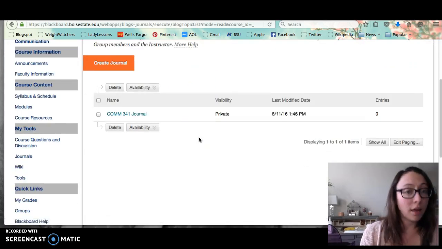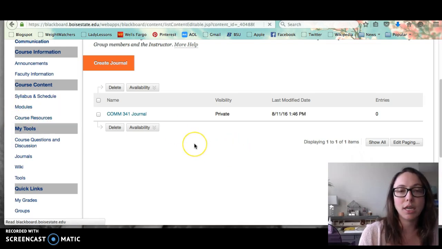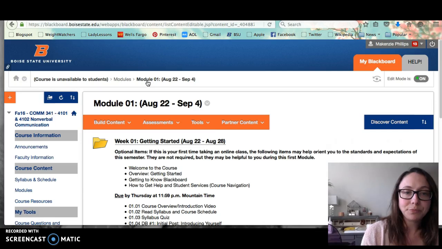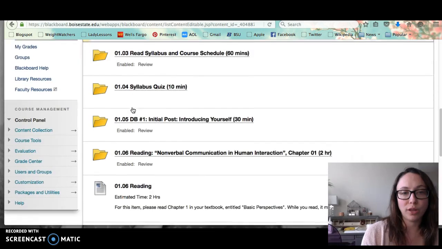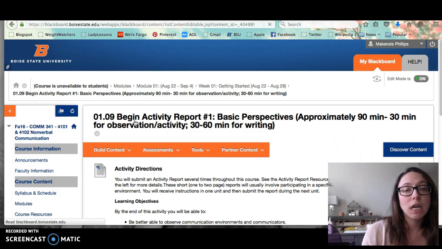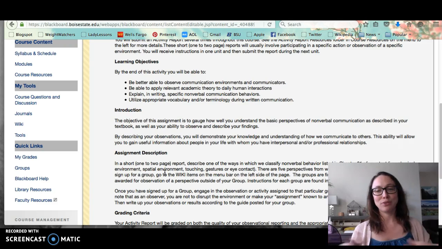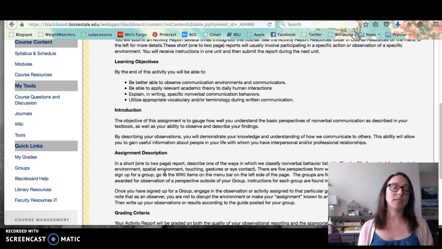One of the other main assignments in this class is an activity report, and you will have several of these over the course of the semester. In activity reports, I ask you to do things because, as we've established, I'm a terrible person. So in these activity reports, I will have you go out into the real world and engage in a behavior or interact with someone in a specific way, and then you'll note your observations and write them down and all of those things.